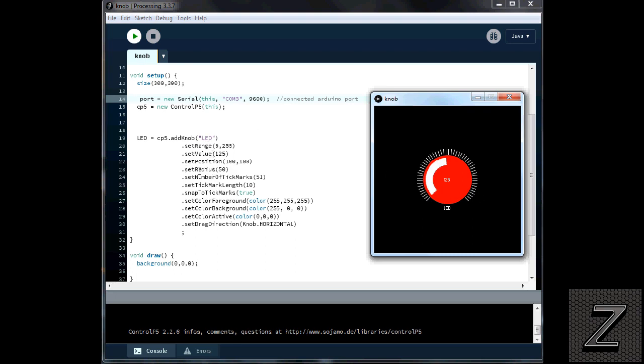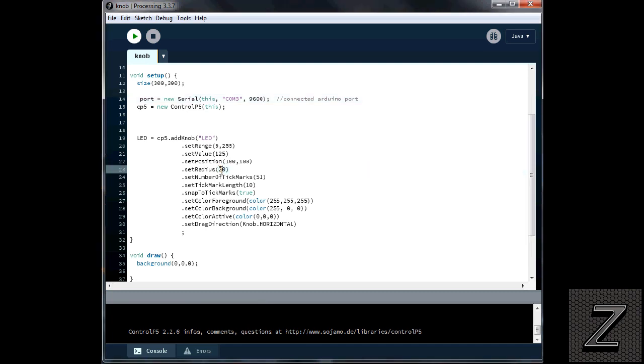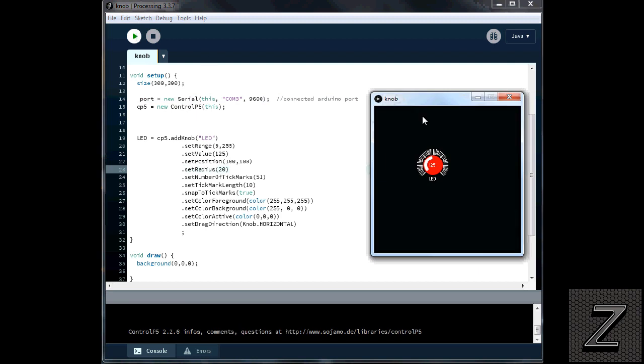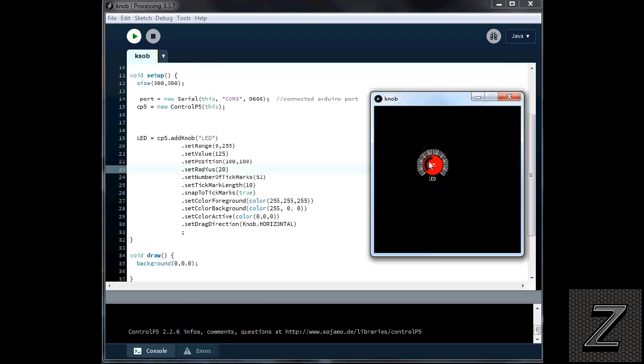Next, we're doing a dot set radius. This is how big the knob is, and I'll show you here. We got it at 50 right now. Change it to 20, and I'll show you. See, it got smaller. Now another thing is you'd have to change the position because we're using X and Y. Now I do believe on the X and Y for setting the position that it's the middle of the knob.